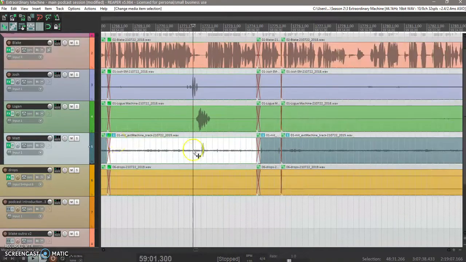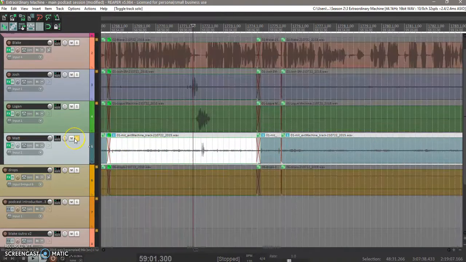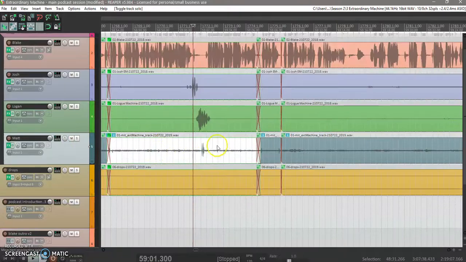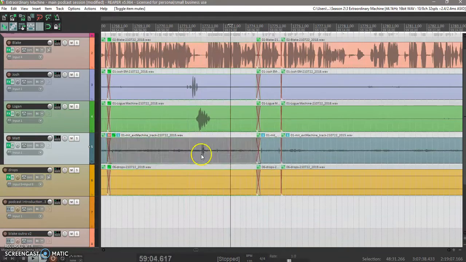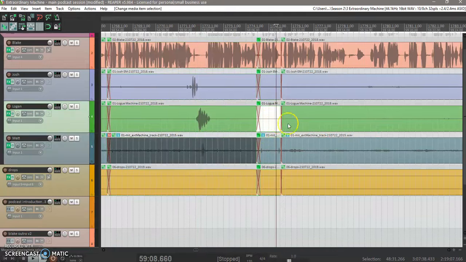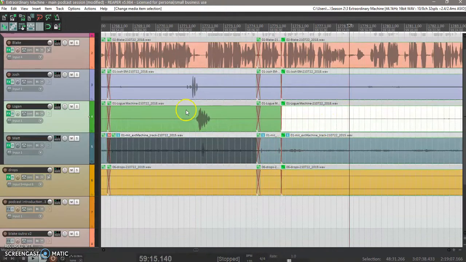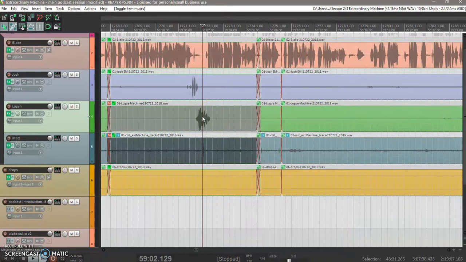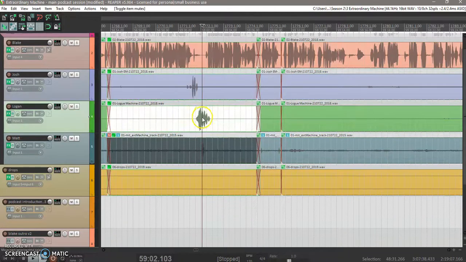Okay, what's in Matt's track here? There's nothing in Matt's track except a little bit of noise. So I can actually take this object that I've highlighted. You can tell because it's white. Hit E. Now that noise is gone. That whole section is muted. We're just cleaning up. Let's say I wanted to be cruel and remove these laughs. I could mute them, but I'm not going to do that. We like laughs here.